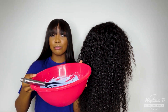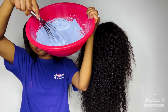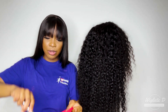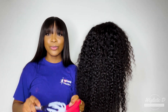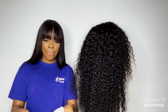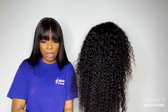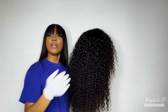Before we continue — this is our bleach. I didn't show the mixing, but I just put the powder and mixed it with the developer to get a consistency that's not too thick and not too thin, right in between. I measure by eye — you just adjust based on how you want your consistency. Now I'm going to put on my gloves, because you absolutely want to use gloves. We are not doing this without gloves — that's not safe or healthy in any shape or form.